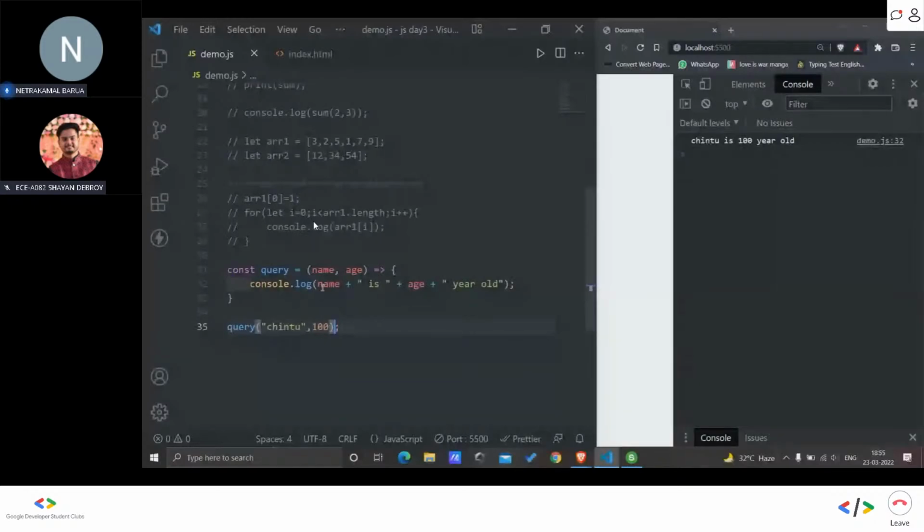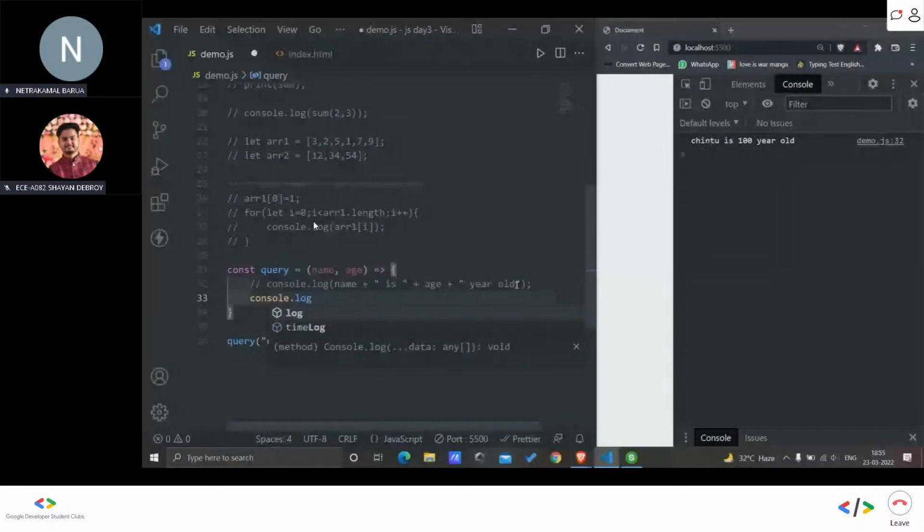So now if I want to console log this, this has become a little tedious, but a simpler or preferred way is to use a template literal. So let me show you. Template literals use these things. These are called backticks. This is the button below the escape button on your keyboard.